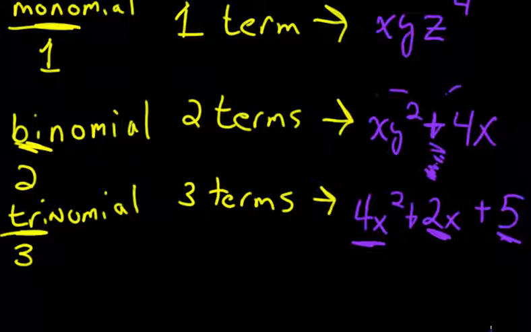Now, any other collection of terms, if we have 4 terms or 5 terms or 6 terms, we don't keep saying quadnomial or quintinomial. We'll just call it a higher order polynomial or a higher termed polynomial. But most of the patterns we're going to look at involve binomials and trinomials. There are patterns that come out of these polynomials, and it's these patterns that we're going to look for shortcuts to. But what we're going to do is we're going to look at some things we can use to describe the different types of polynomials, their degrees, and the information we get out of them.